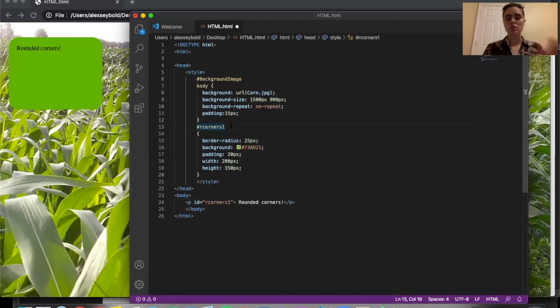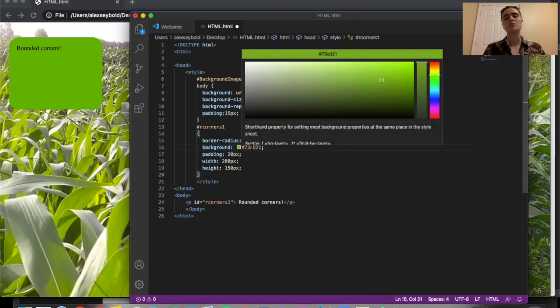For the rcorners code for CSS, you have to make sure you have your border radius. That's going to be how big your rounded corner is, and you can make it any size you want. Just make sure you have border-radius, and then don't forget that px, because that's going to be how many pixels we have across. Background, that's going to be our color. Once again, you can change it to whatever you want. I used the hexadecimal code, but you guys can use whichever color system you want.